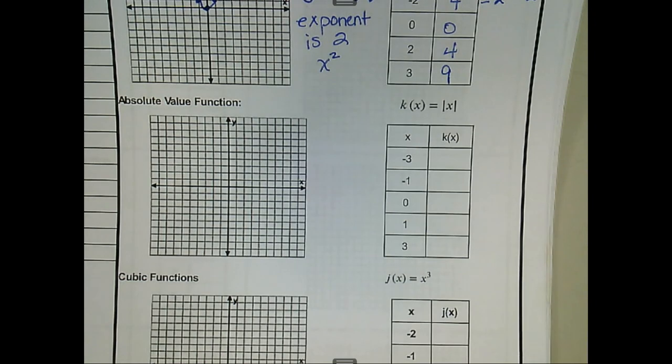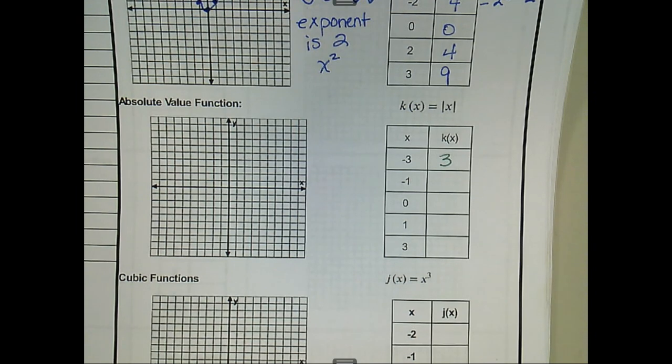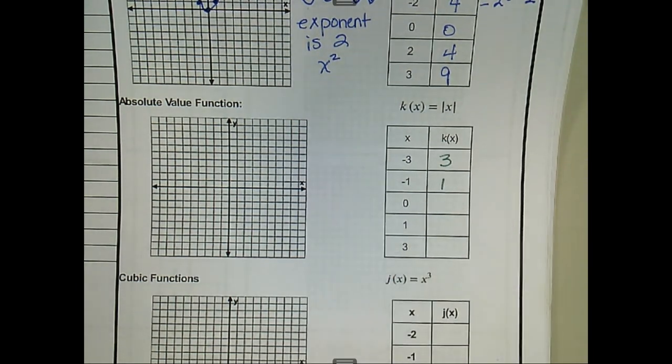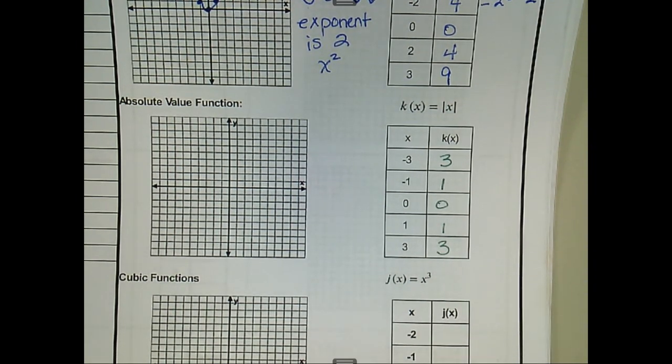I was really proud of the class that was able to answer, what is an absolute value? They told me it is the distance from 0. So I hope you can remember that. How far is -3 from 0? Well, it's 3 units from 0. How far is -1 from 0? It is 1 unit from 0. 0 is in the middle. This is 1 unit away and 3 units away. Basically, your absolute value will remove the sign.